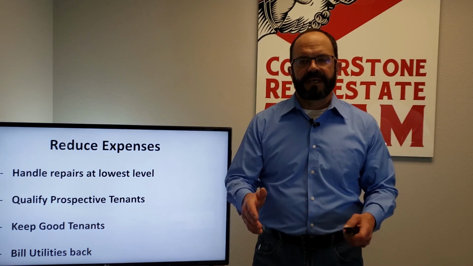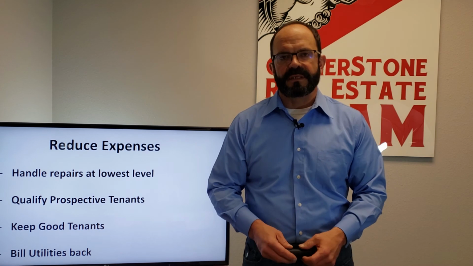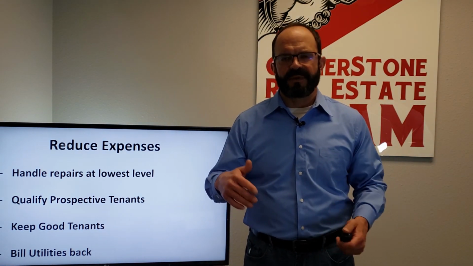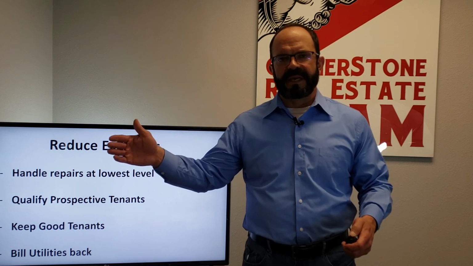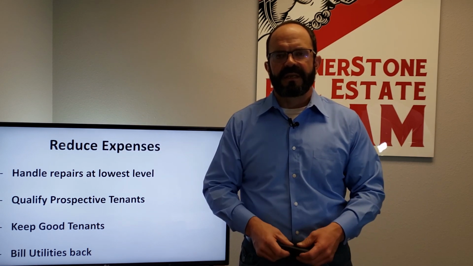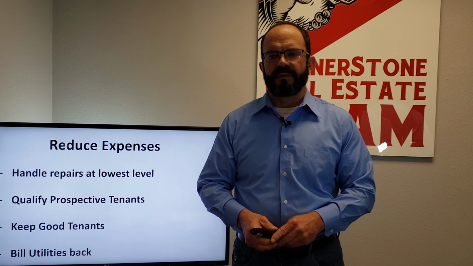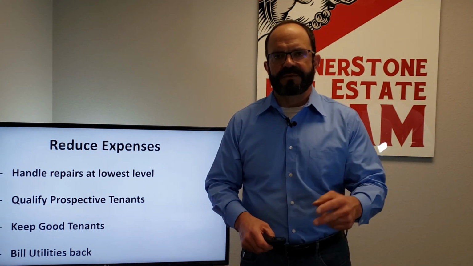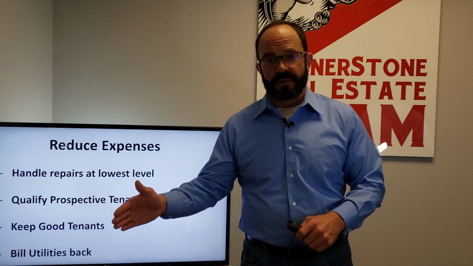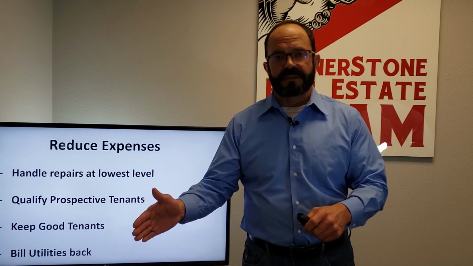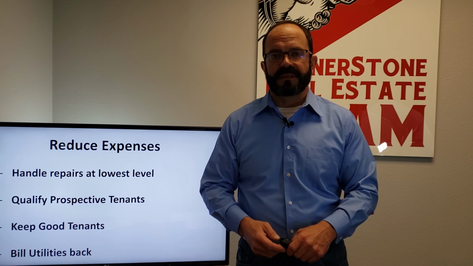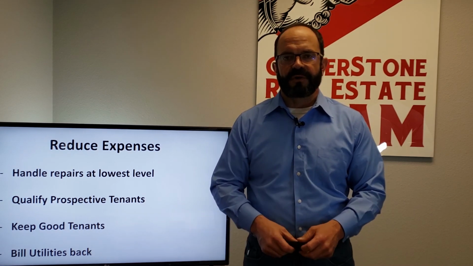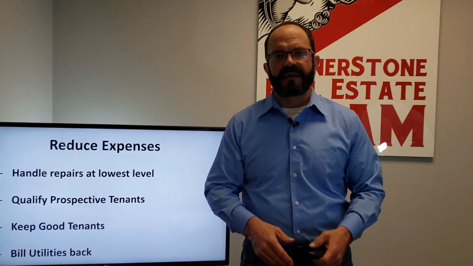And the last technique I'll offer is to bill utilities back. Many times we take over management of a property and we find that the owner's been paying all the utilities and the tenants are not. And what we found is when you're billing the utilities back, it does two things. One, it saves the owner money because the owner is not actually using those utilities, the tenants are. So you reduce the expenses for the owner, and it also makes the tenants more accountable.